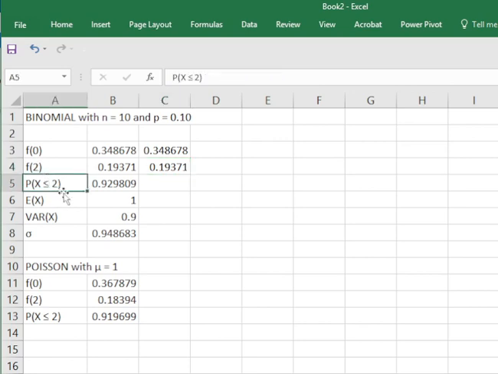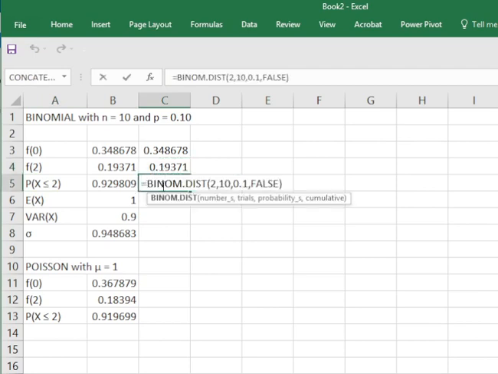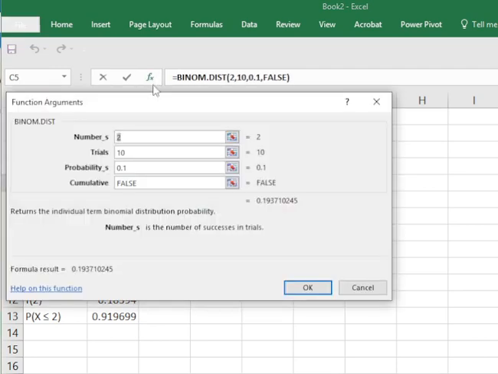This one wants the probability that x is less than or equal to 2. So that one is f of 0 plus f of 1 plus f of 2. To get this one, we're going to copy this formula down, and then make one change. Let's click the function again.